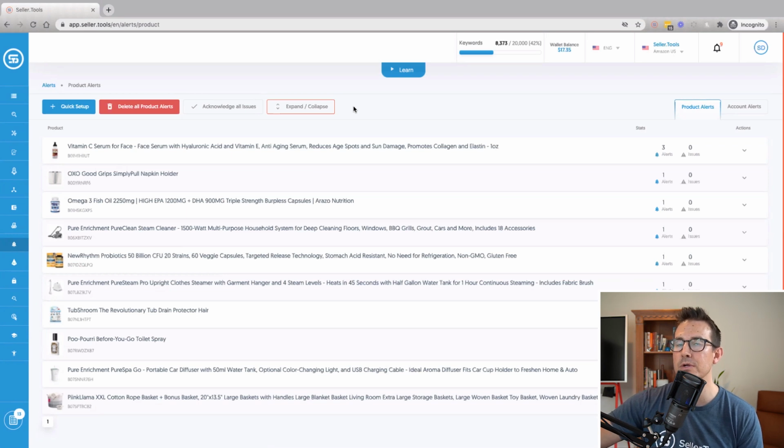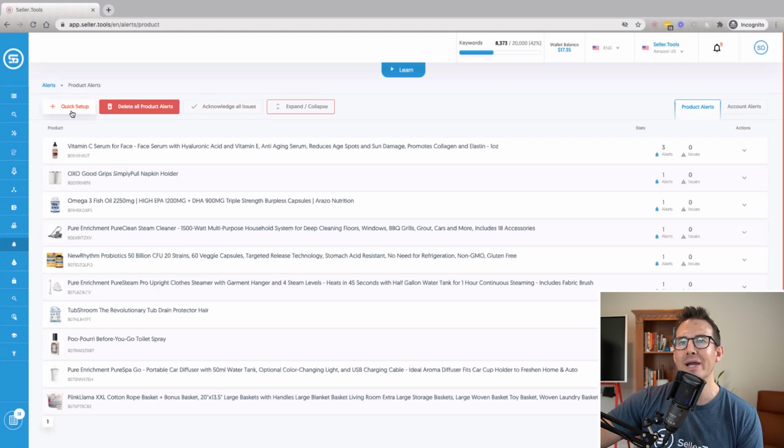And that's where too, with the alerts in Seller Tools, you can acknowledge issues. It's really meant to, for lack of a better phrase, give you an itch to scratch. If you set up an alert, the tool wants to know, are you aware? Have you acknowledged it? Or is it still an open item, something that you need to address? If you've got an ASIN that's down, or you've lost the buy box, or a hijacker's present, the tool really wants to make sure that you've taken action so you're not losing money in your business. And that's really the importance of alerts and protecting your brand.